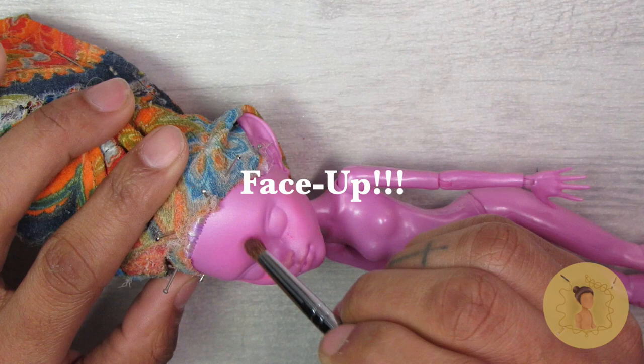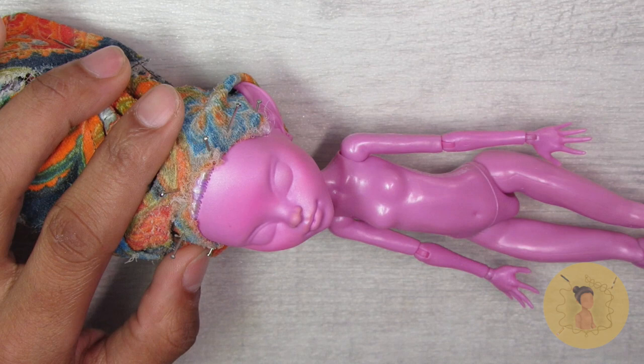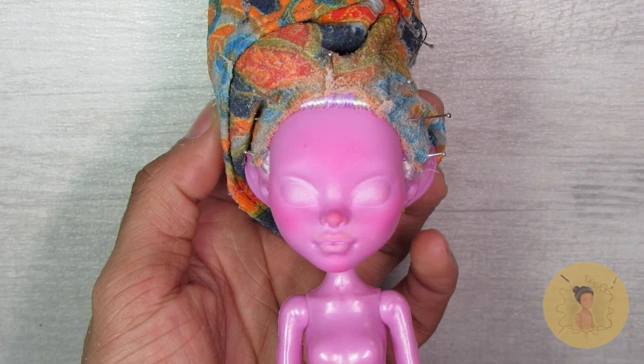I start by using my Schminche Soft Pastel in the color Rose Matter to begin my initial blushing on the forehead, cheeks, nose, and chin. And here you can begin to see what a difference just blushing alone makes on the face.